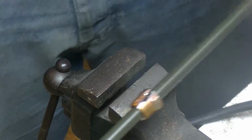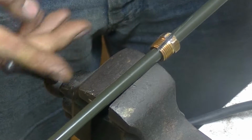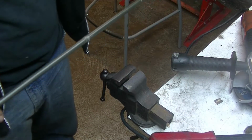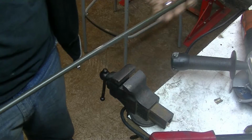Okay, didn't touch the line. Let's just pry that. Put that gently in the vise. Okay, I managed to get them both off with just scratching the paint on the line. So I'm pretty happy with that.